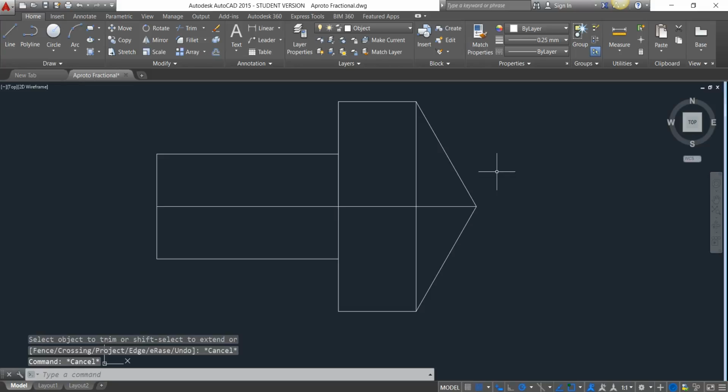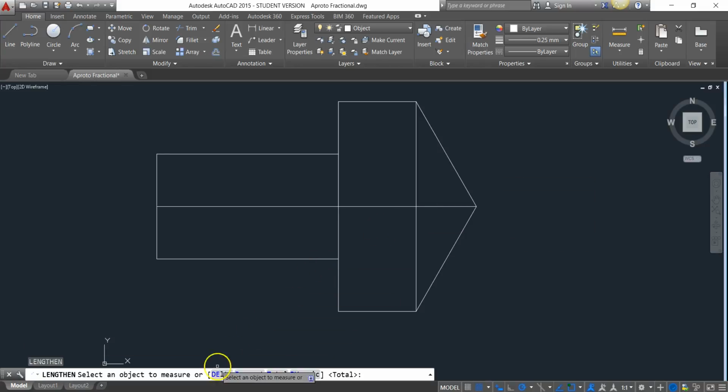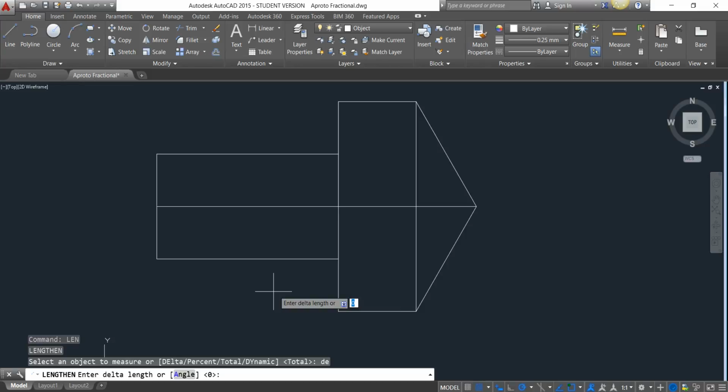My new command for today is lengthen, and you'll use this for every drawing that has center lines. So I'm going to do LEN for the command alias for lengthen, hit enter, and now if you look at the bottom, we have a couple different options. I'm going to select delta, so I can either click on delta or type in DE. You always have to select DE or delta for this option, or else this will not work.